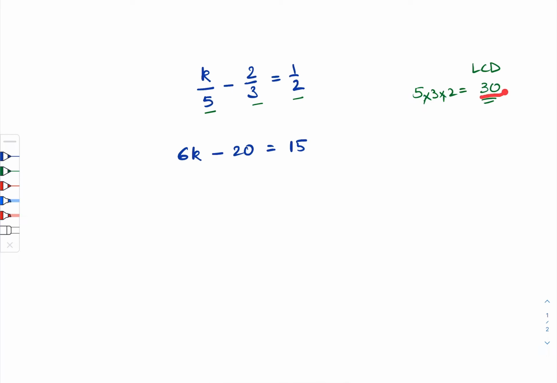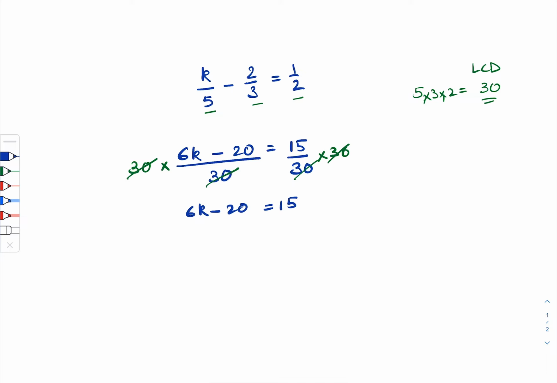Okay, so even though I have 30 out here, normally if you're trying to add or subtract fractions, you keep the denominator. But when you're doing an equation, you can actually get rid of the denominator. And the reason behind that, in case you're curious, is because if you were doing this the usual way, you would put this over 30 and this over 30. But because you have 30 on both sides, if you multiply both sides with 30, you get rid of the 30, right? This always plays out in the exact same way when you're dealing with an equation, okay? So you might as well not bother with that step and just go ahead and write 6k minus 20 is equal to 15.